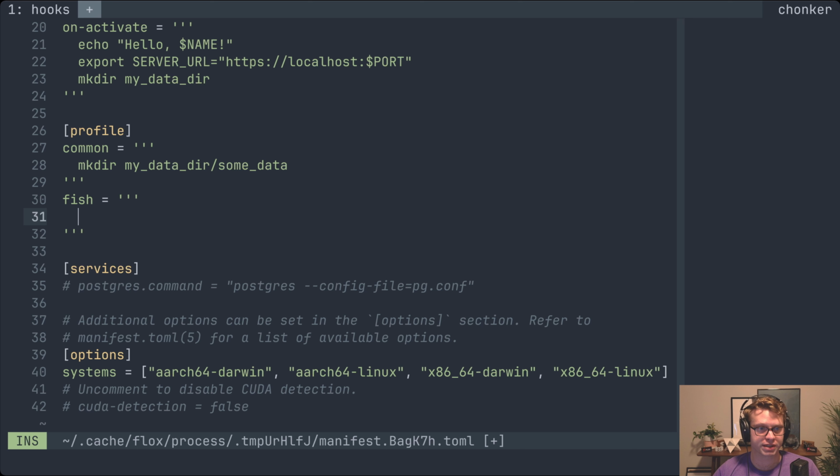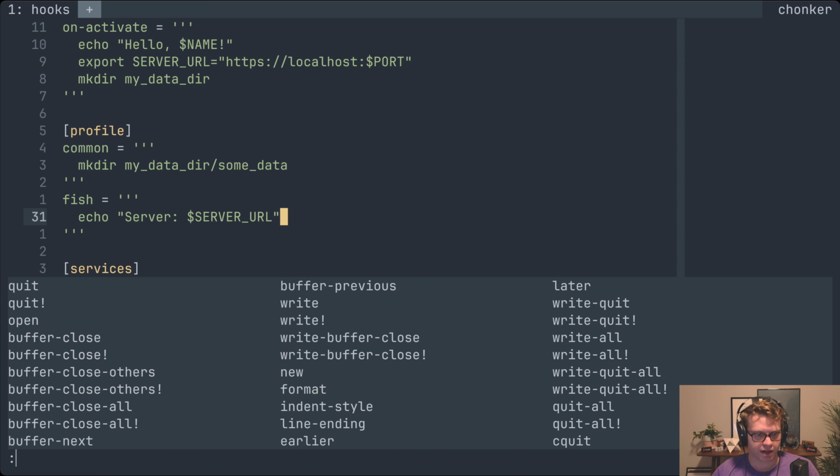So here I'm going to say, let's say the server can be reached. That's too verbose. Let's just say server URL. So now let's save this.